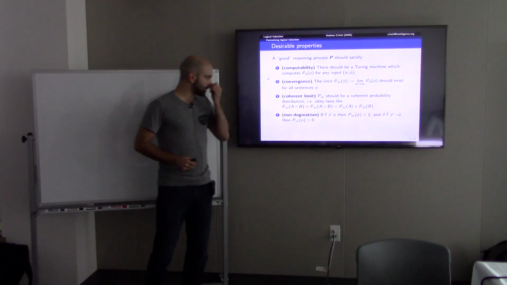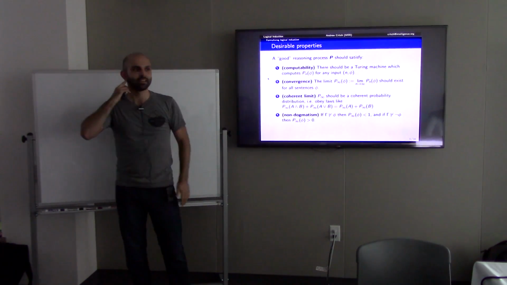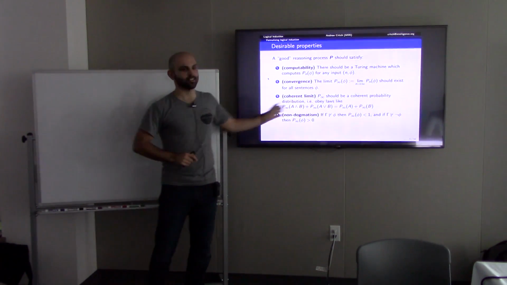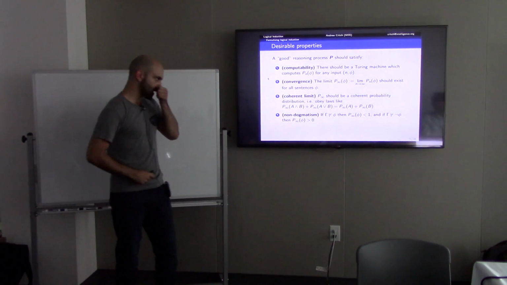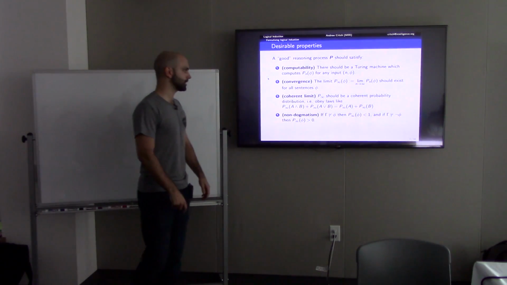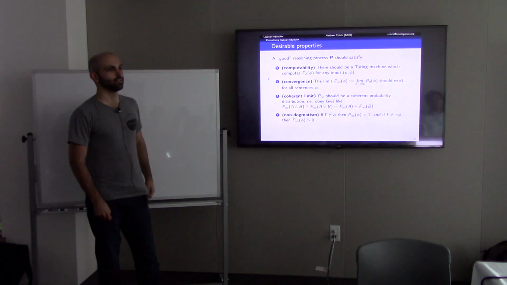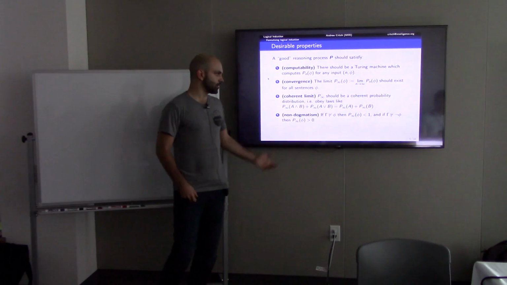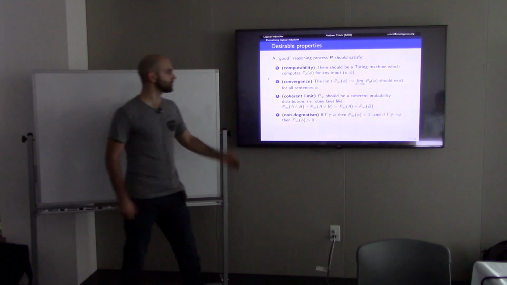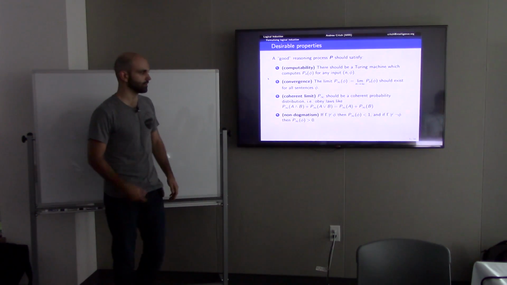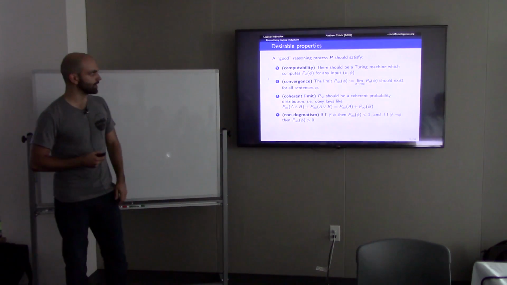You'd like the limit to be a probability distribution. So once you're done computing your belief update at the end of time, you'd like to satisfy the laws of probability, finally. So that's these kinds of rules. And there's another property that people have talked about that I think is desirable, which is that if you never disprove something, you shouldn't think it's impossible. So if you don't prove it, you shouldn't think it's 100%. If your logical system doesn't prove something, then you're not going to be 100% sure of it. Does that make sense?